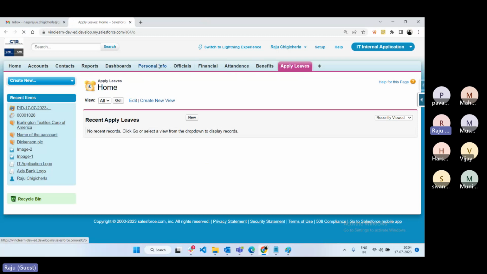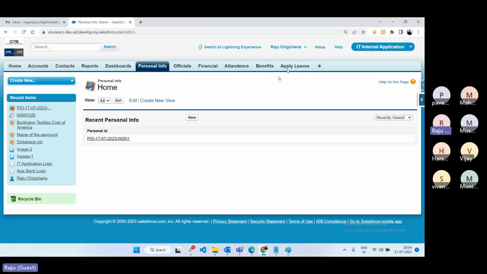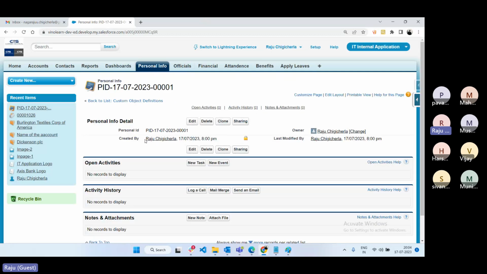See like this. So this is the app setup. This is the tab panel. In the tab panel, each tab is referring to each object. Okay, and also this is something like a record. One record contains multiple fields, same like Excel. One row is one record, right? Here also one record, whatever is open, that is something like one record.